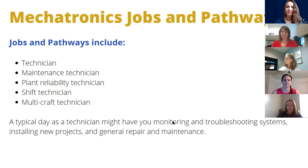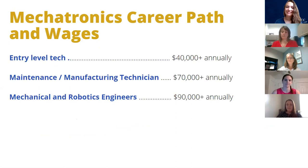So you'll be learning from somebody that has this, but you're going in with the basic knowledge and the tools to gain you that entry. So you become familiar with the environment, some of the equipment you'll run across, some of the scenarios, and that's what we train you for.